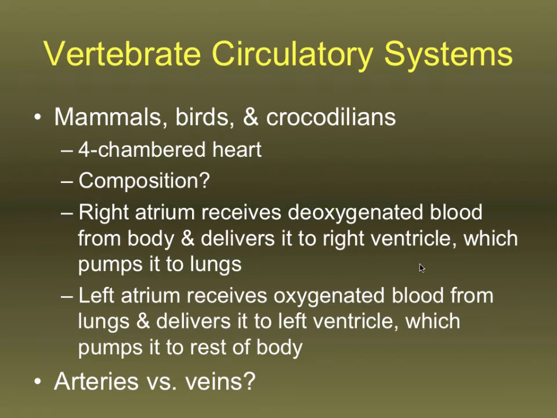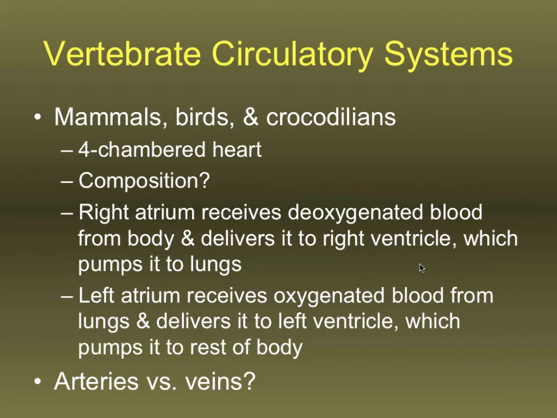In general, you can look at some general rules about what distinguishes an artery from a vein. We can look at it in terms of where the blood is going. For an artery, blood is always going away from the heart. I always remember arteries are away. Arteries always carry blood away from the heart.